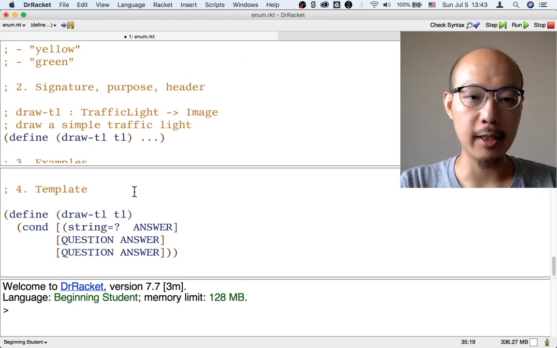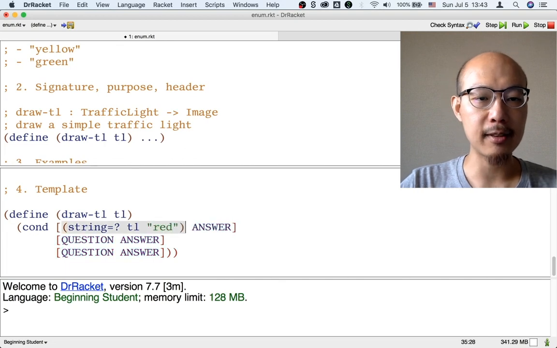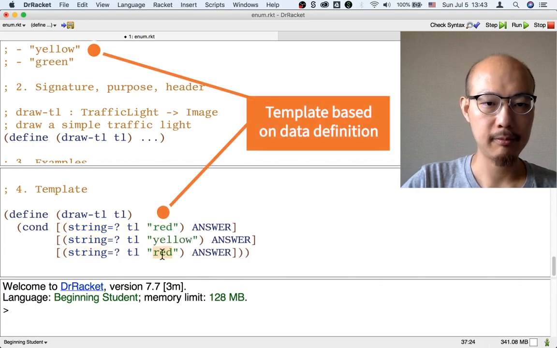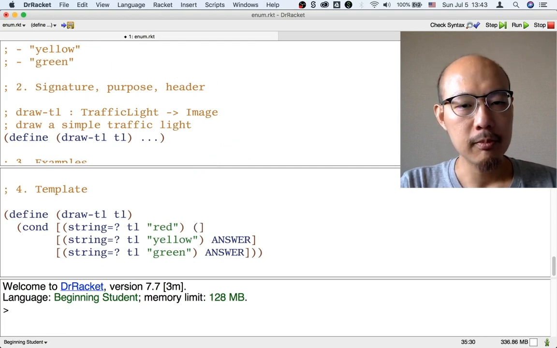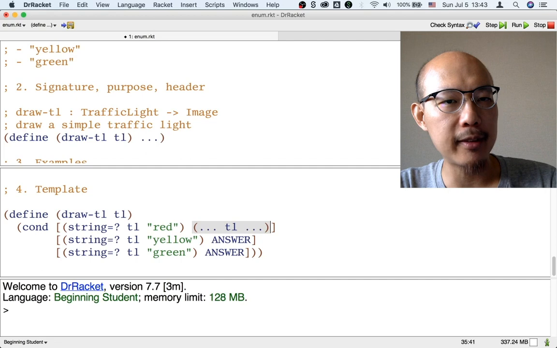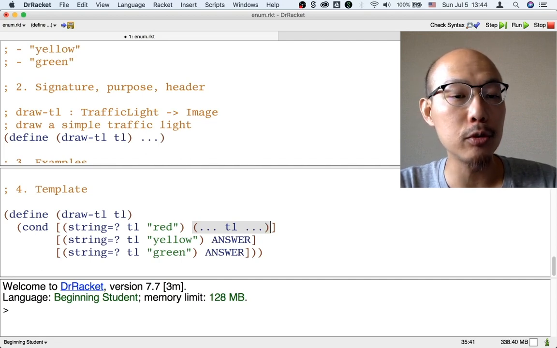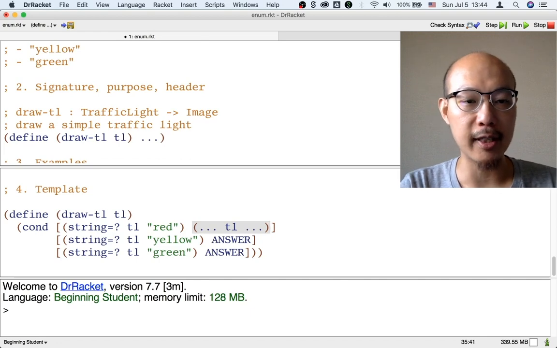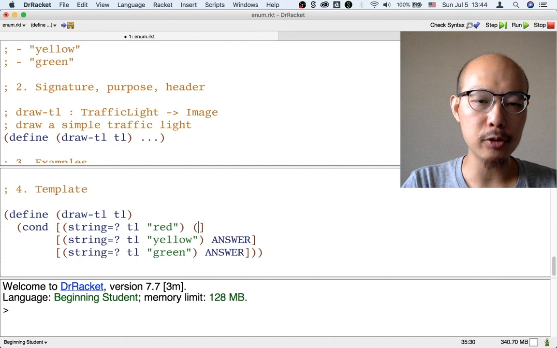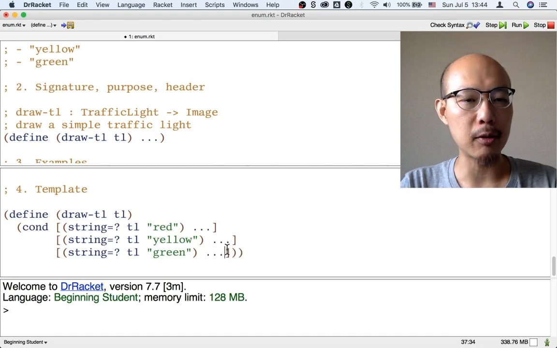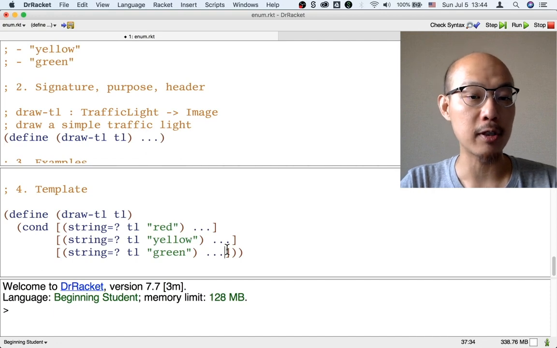So here's how the question in our template should go. We should be comparing the input TL against one possible kind of traffic light, or the other. What about the answers? Well, we might want to use a traffic light, or we might not. Once you've known that the traffic light is red, there's no more information in the traffic light. That's all you need to know and all you can know about the traffic light. So although it is correct in a template to remind us to use the input, it is in some sense used up. So it will be okay also and more concise. So I will prefer it to just leave the answer completely unfilled in. There's no more reminder. We don't actually need to use the input anymore. We've used it up. All the information is given by the comparison, knowing that the traffic light is red.